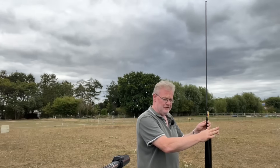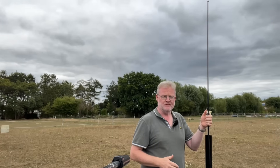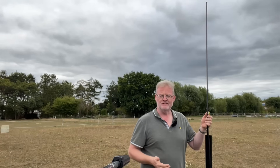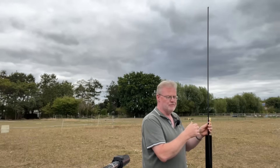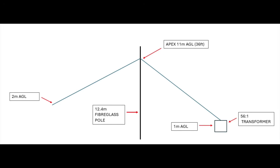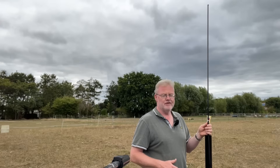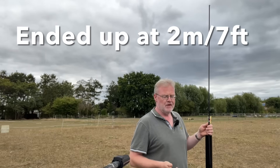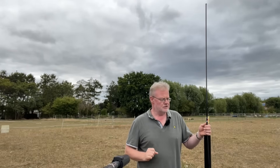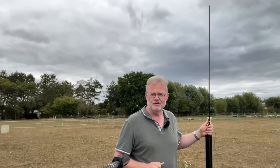So we're going to put the antenna up. I've got one leg going that side, one on the other side, both about 20 metres long — so we'll have a full half-wave on 80 metres. The aim today is to test this out as a field day antenna and hopefully make some contacts across several HF bands. The centrepiece will be about 11 metres, about 36 feet above the ground. The end-fed half-wave transformer will be at the far end, about a metre above the ground, and the opposite end will be about 10 feet or 3 metres above the ground.